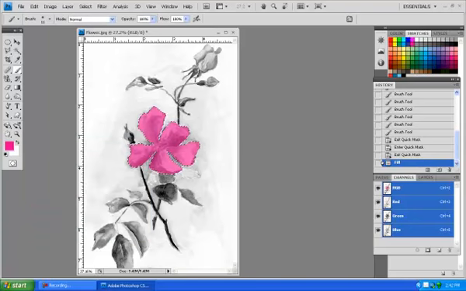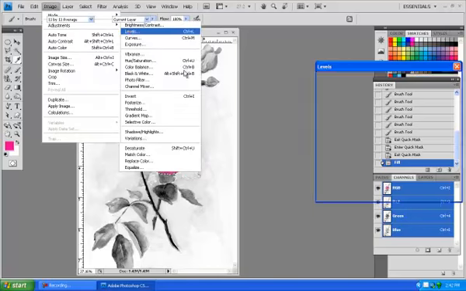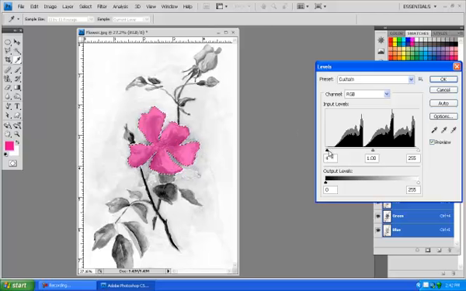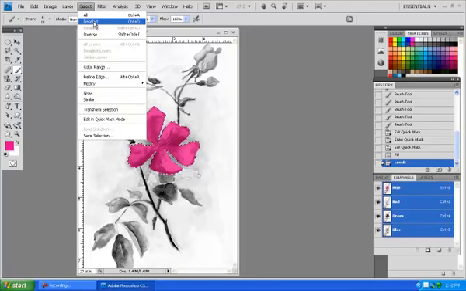Click OK. We can see what I've got in there. If it's too much, I'll lower the opacity. If it's too little, I can go back and increase the opacity. But either way, I want you to get some of this nice shading that you can see through there. I can also go into Image, Adjust, Levels, and I can darken some of that shading in so that you begin to see some of the texture through the color. Okay, when I've got that, we'll then go into the deselect.